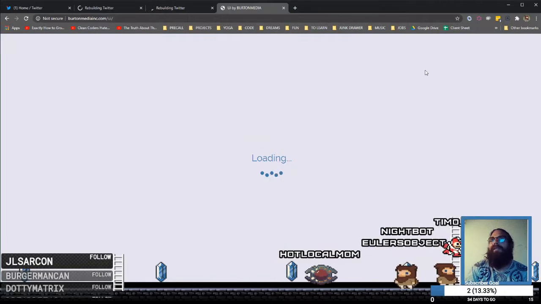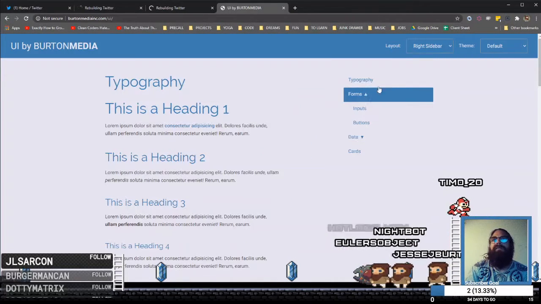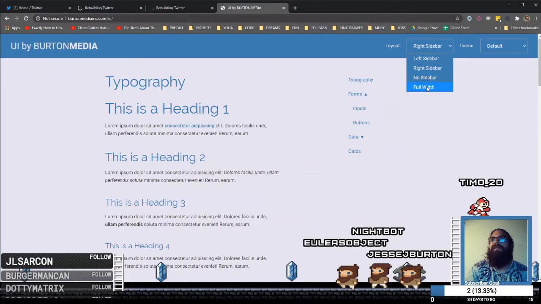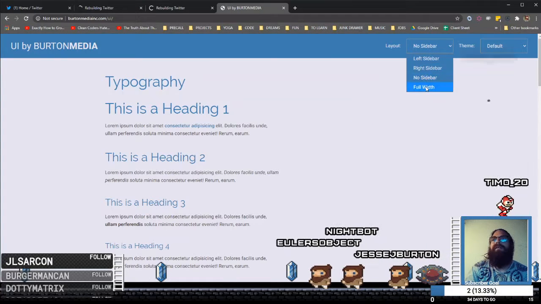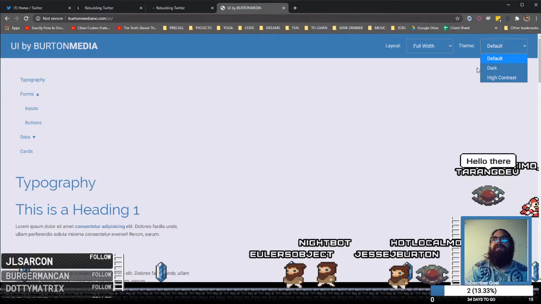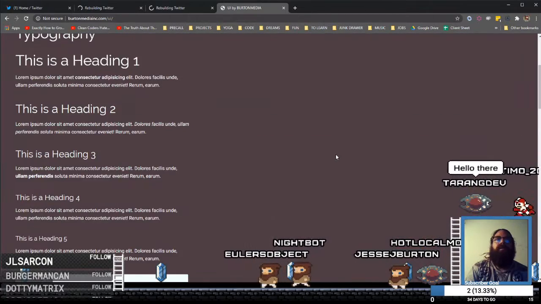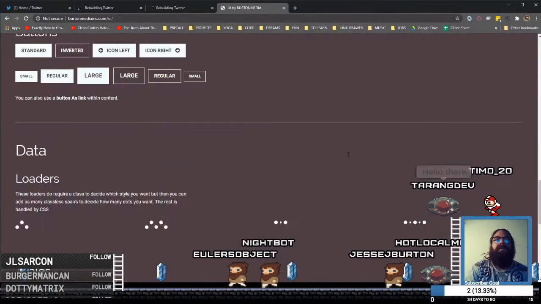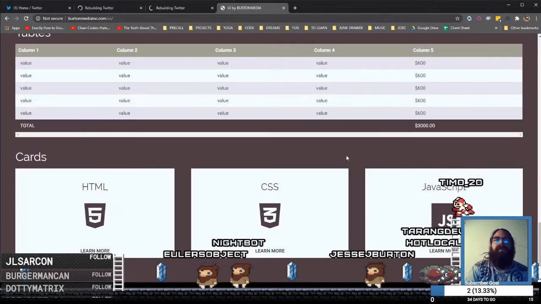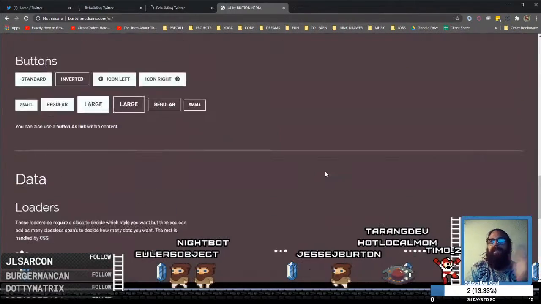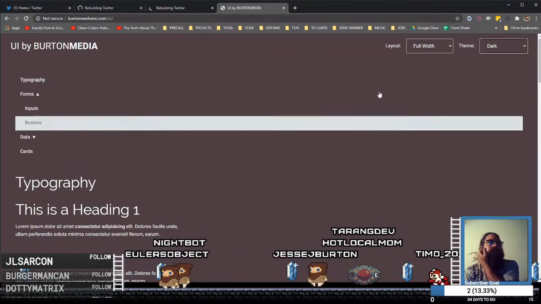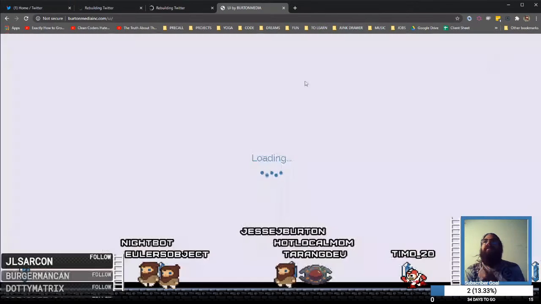Within here you can switch it to a right sidebar, no sidebar, or full width, and then there's dark mode. If you know how to write basic HTML, you could literally drop this style sheet in and everything would be formatted for you.